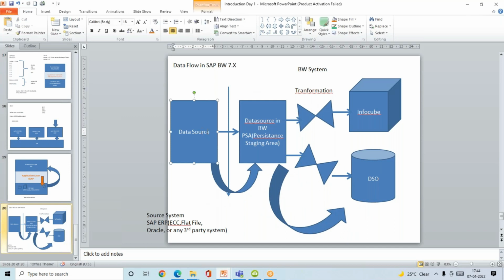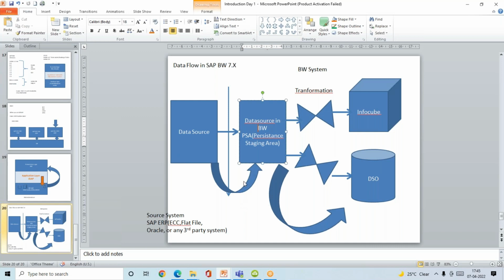Now I have a data source, I have a PSA. In order to transfer the data from your source system to the BW system, there are two activities we need to perform. After creating a pipeline, this is the pipeline that we'll be creating within the BW system. If I want to transfer the data from any source system to my BW system, there are two basic activities.